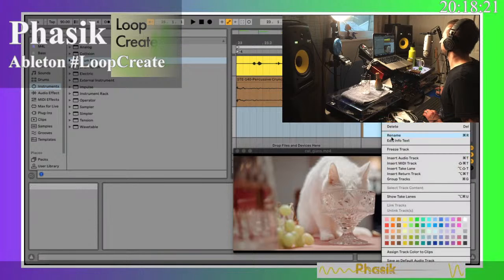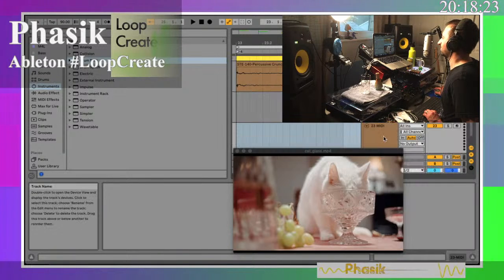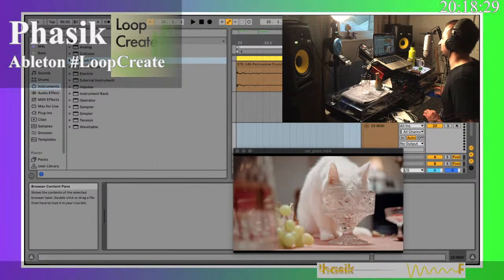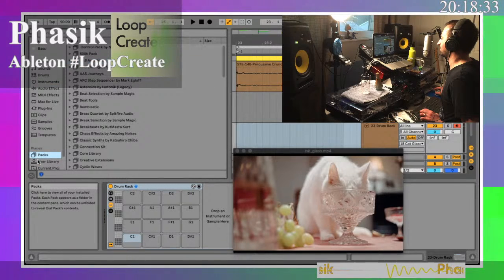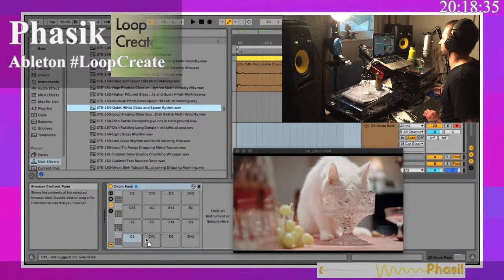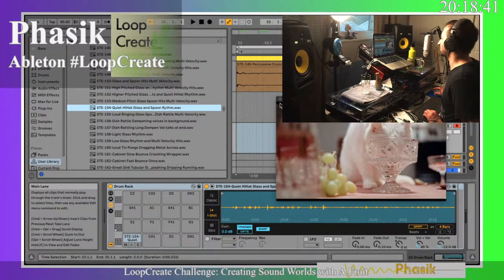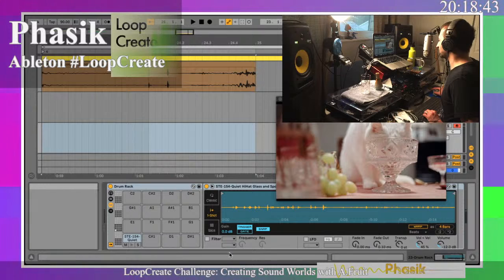And this needs to be a MIDI track now. So inside of a drum rack, it will create a sampler for this sound we just loaded.